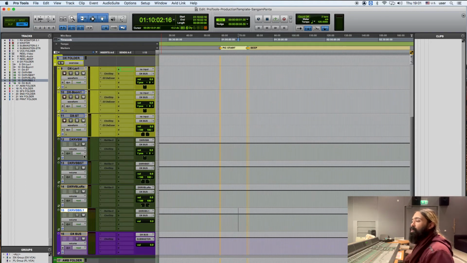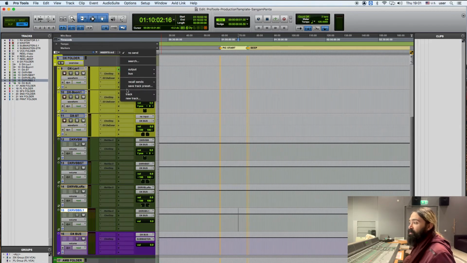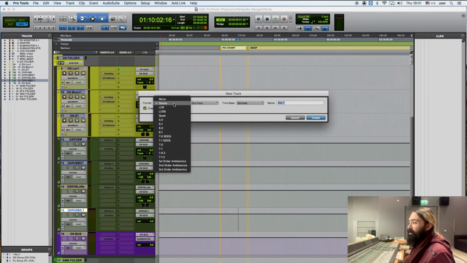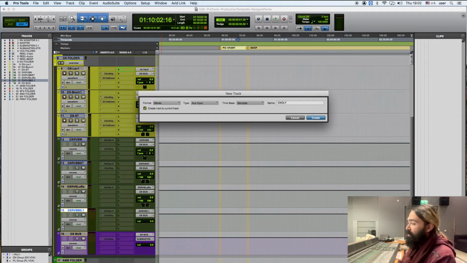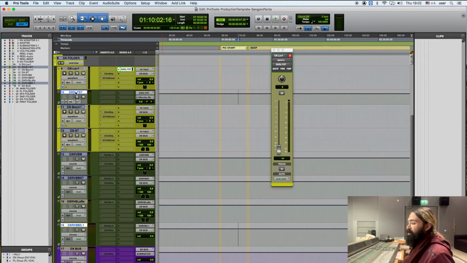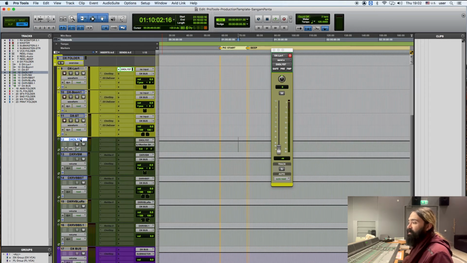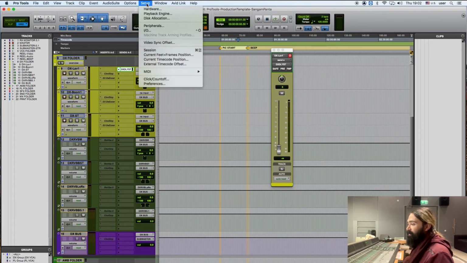And if you want to have more sends, different kinds of sends, for example, delay is not here. You can just go ahead and click here and add a new track in any format you want, mono, stereo, surround, and rename it to DX delay stereo, for example, and add a track which will create a new delay stereo here, and simply move it down here and you'll have a range of auxiliary aux tracks here.